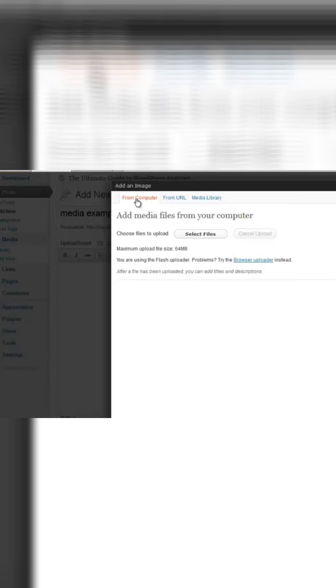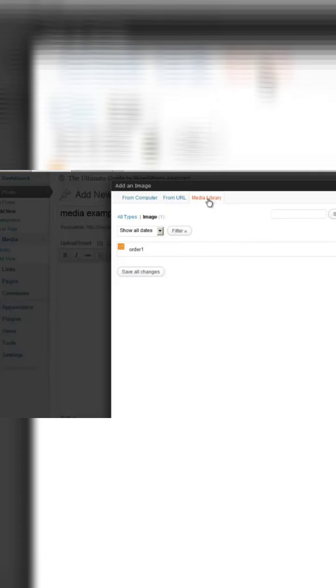So you can choose from a location on your computer, you can choose from a URL, or you can choose from the media library. So since we've got something in the media library that we just put there, let's click on that. And then you see that the one thing that's in the media library, click on Show, then it shows you all the stats and meta around it.